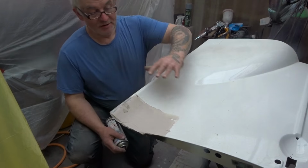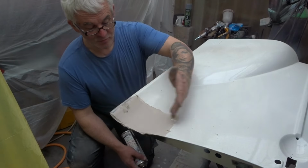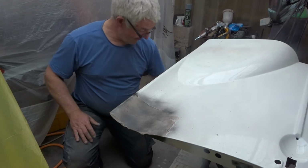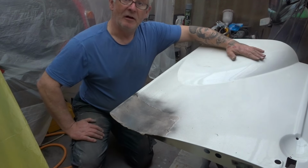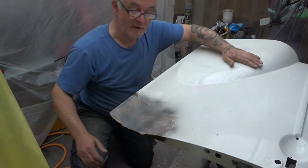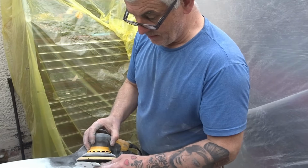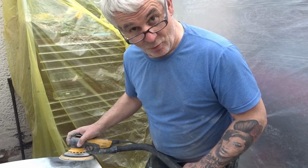Right, guys, back on the door, because we damaged the paintwork and we damaged some of the body filler when I was making some adjustments to the door. So I'm going to knock this body filler down, and then I'm going to block and repaint the whole door again. But I'm happy with the gap I've got there now, and also I'm happy with the gap I've got there. I'll bring you guys back in a minute. So I'm gonna crack on with this now, and hopefully next time you see me, I'll have a spray gun to hand with some white paint in it.